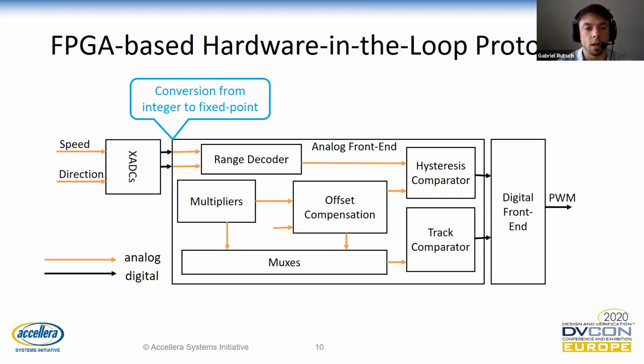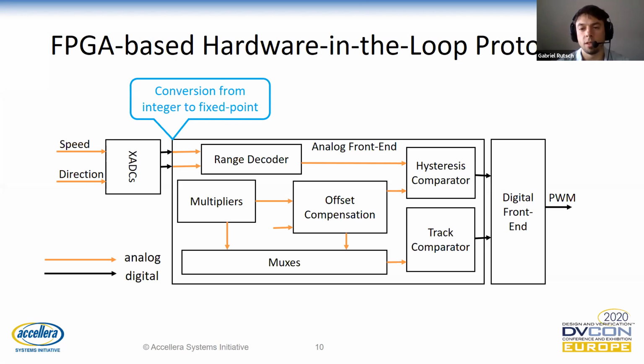Starting from the left, we have the speed and direction signals coming from the sensing element. Those signals are still purely analog. We made use of the x86 IP cores on the Xilinx FPGA to translate this into an integer. And then we translated the integer to a fixed point data type, which then is being used in the analog front-end section, which is the biggest one in the middle, to do the arithmetic operations for the basic functional blocks.